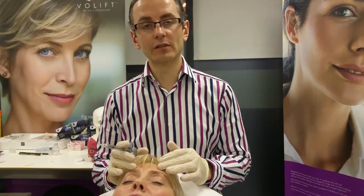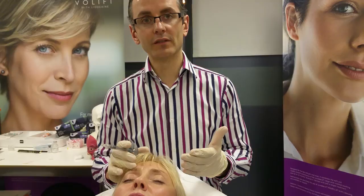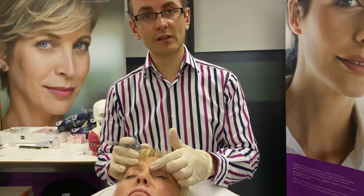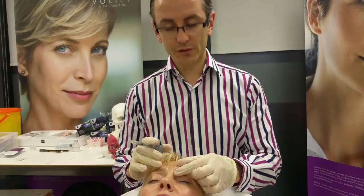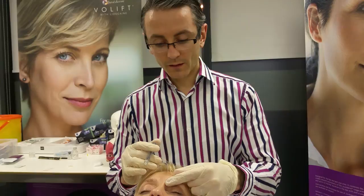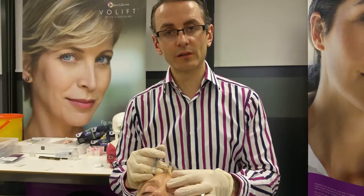I like to think about what you can do to make things even safer than the average. The most important thing is the depth of the artery. It comes out through a notch you can feel on yourself, and if you exercise you can feel it pulsating. A superficial injection should always be above the artery. Then you aspirate, and you can also compress the artery while injecting, which reduces the risk even further of filler traveling back down the artery.